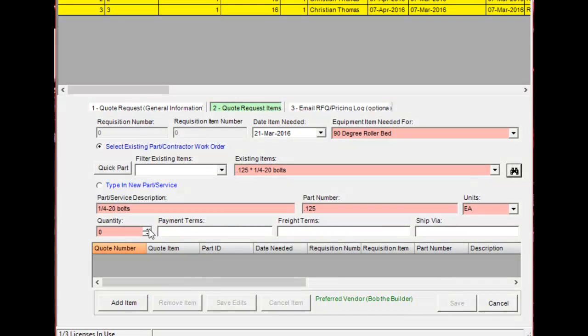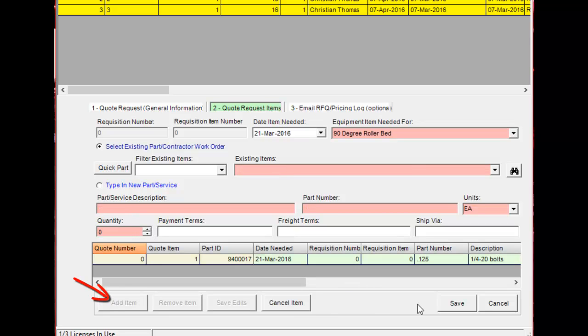Moving along, the next step that you need to do is set how many parts you are requesting and add the item to the RFQ. If you do not have this item in stock, you can select the option to type in a new part.